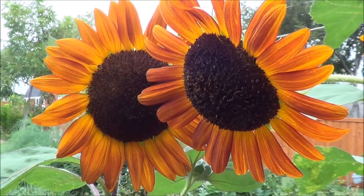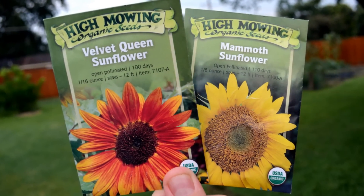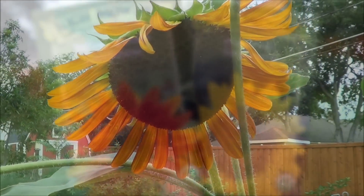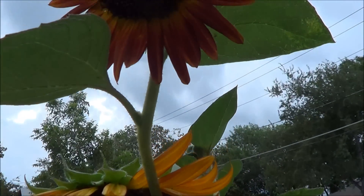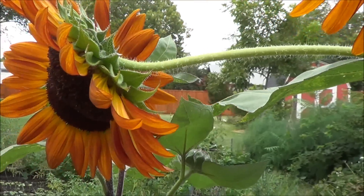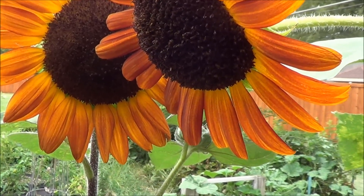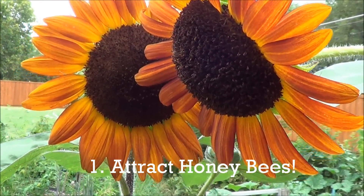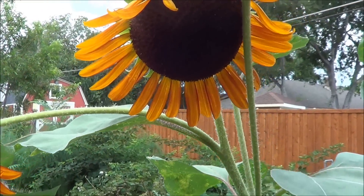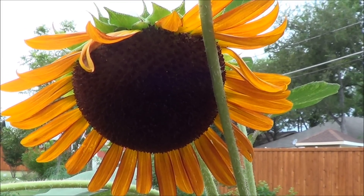This year we have grown sunflowers in our vegetable garden. As you can see, we've got quite a few sunflowers, and I've got a couple of different varieties growing this year. The number one reason I grow sunflowers is to attract honeybees. They will attract a lot of bees to your garden, and bees are the key for pollination for a lot of fruits and vegetables.